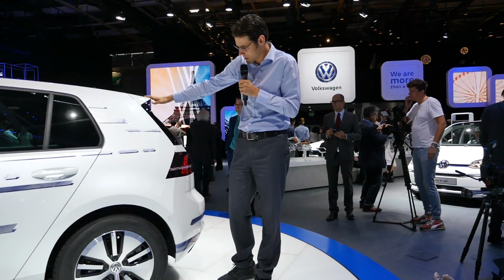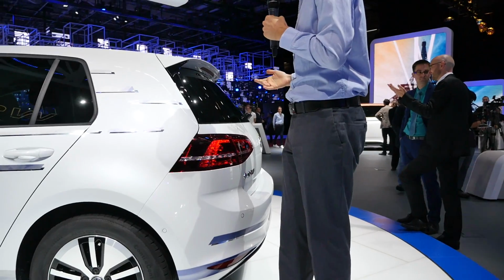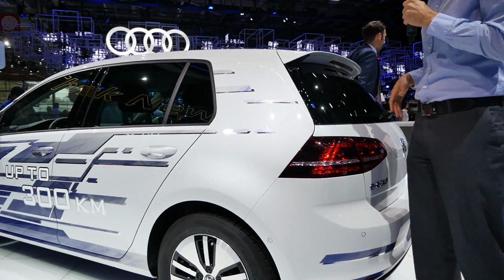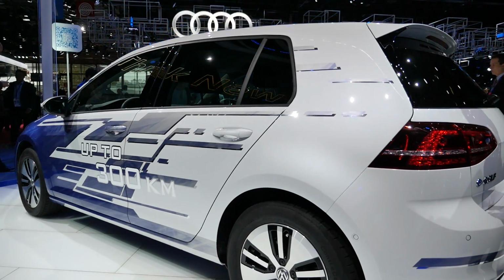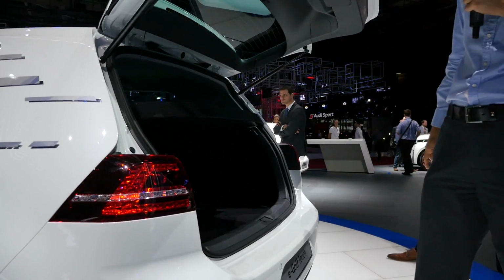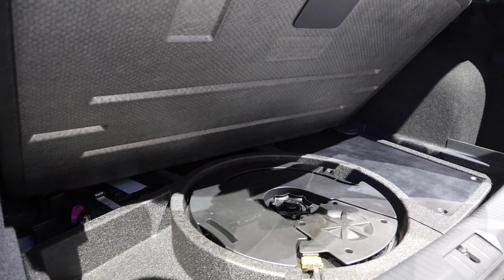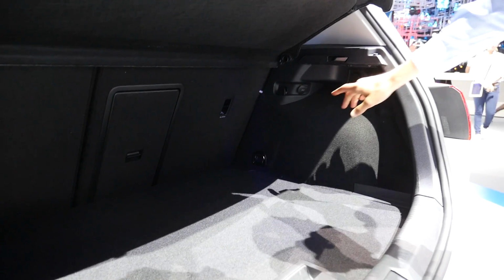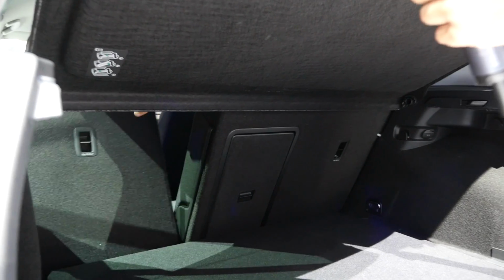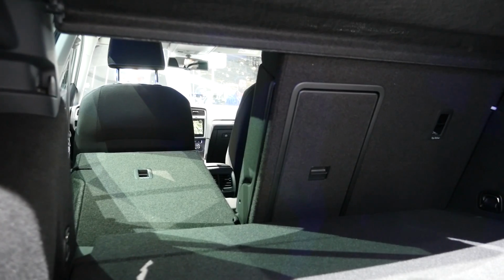Normal Golf ending here. So if you think, oh, I'm an existing Golf customer, I appreciate the normal Golf, but I want to go electric, then with 300 kilometers of range, you can really do that now. And maybe let's start by flipping the VW logo to get a look at the trunk here. So you don't lose too much trunk. This is the DIN audio system, which is mounted for when you have the top audio system, and everything else, 12-volt power supply. You can flip the seats normally like this to have a good transition to the interior, and we'll take a look at that one right now.